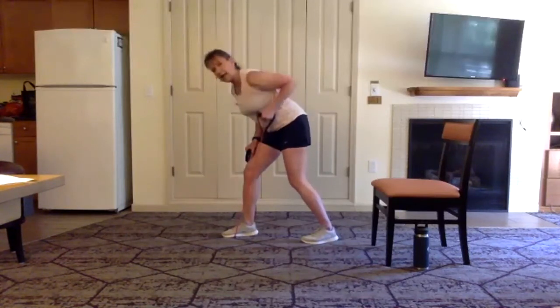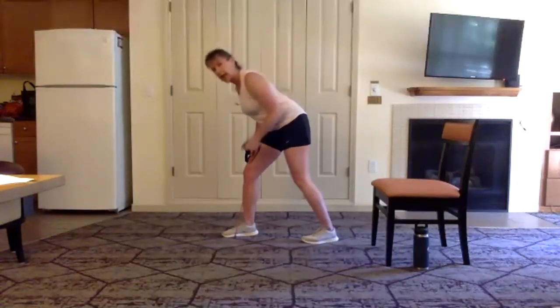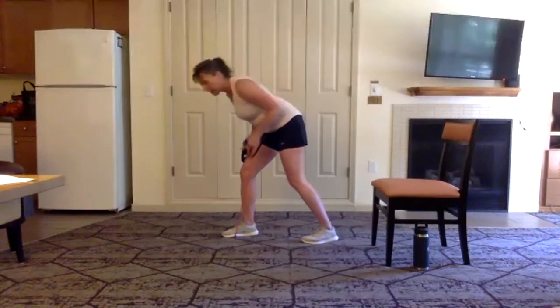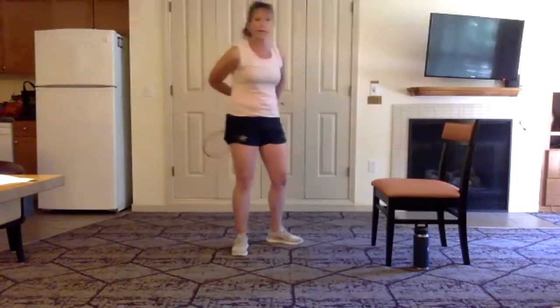And if you have your band, just be aware it's going to want to pull you down. You want to use your resistance on the way down. Keep it even on the way up and the way down. Bring yourself all the way up. This is where we come into our chest press.